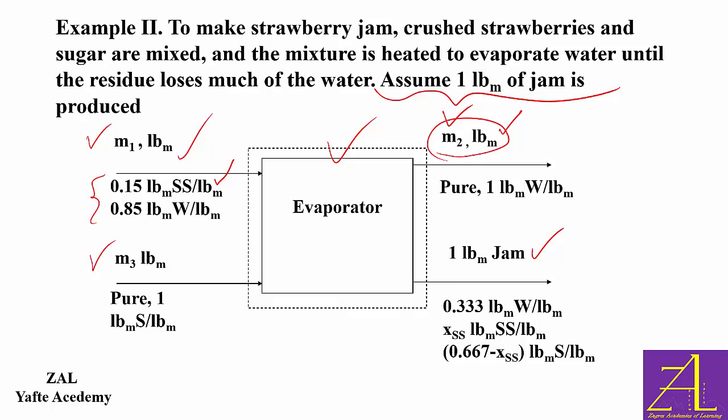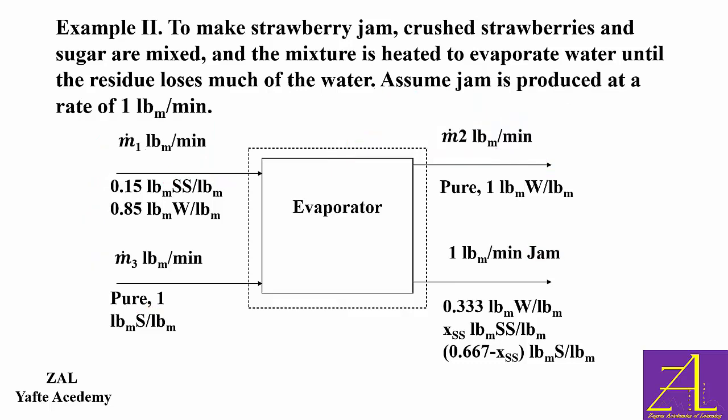Another thing to note here is that we have assumed that in the system there are three components. One of them is SS, which is the solid strawberry, and we have differentiated with S, which is the solid, as sugar. And then the third component is W, which is water. Alternatively, we could assume only S as solid and W as water, and in that case SS and S would be combined and we would solve the problem as a two-component problem. We will discuss these details later on in a future lecture.